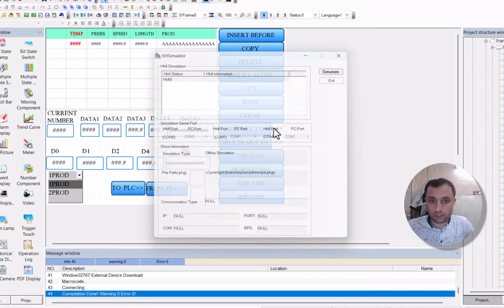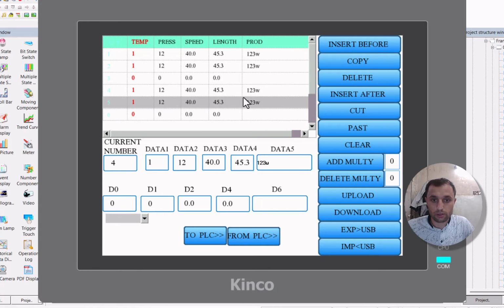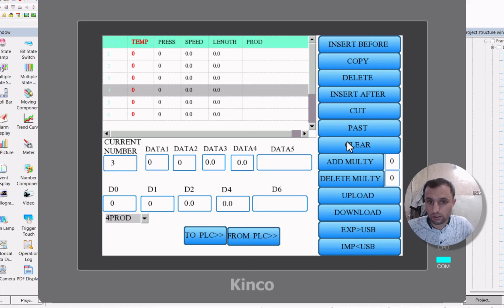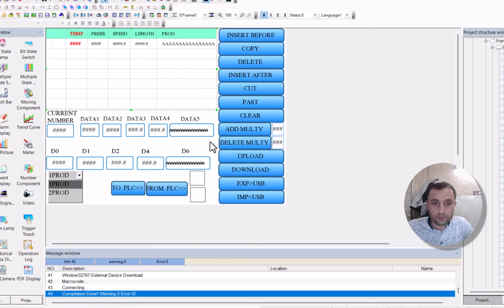Okay, one thing I show you clear. Okay, clear, we forget about clear. You can see I remove all my recipe here. Okay, when you download the program to HMI, after maybe you don't have any data in your recipe.